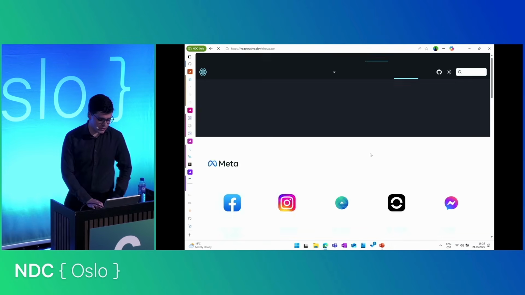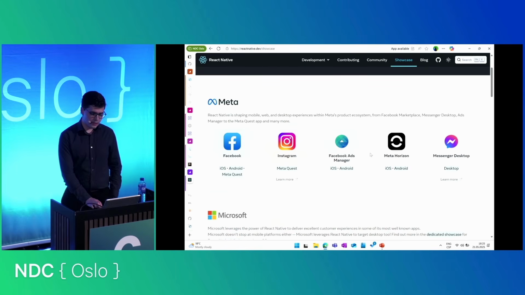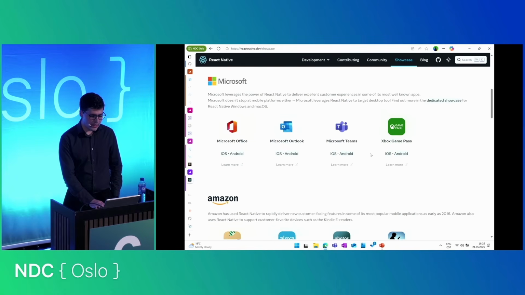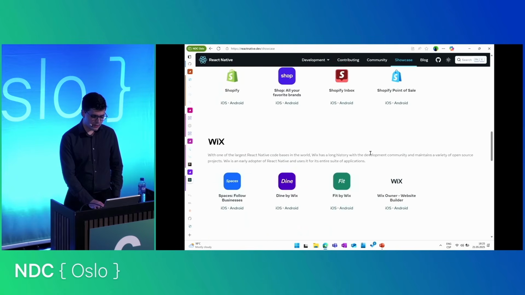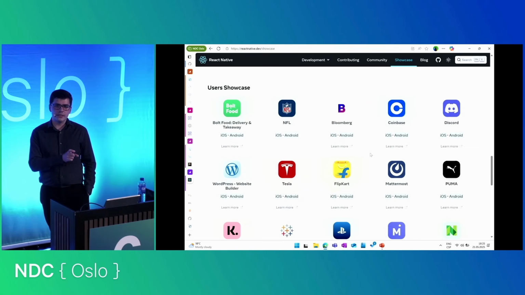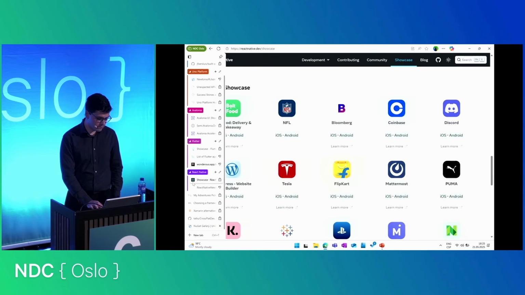So they also have this showcase on their website, where they showcase the apps developed with React, and you can browse through it as well. But keep in mind that some of the apps are not fully written with React, but just partially, and they communicate with either the native solution for the app, or with some other framework.